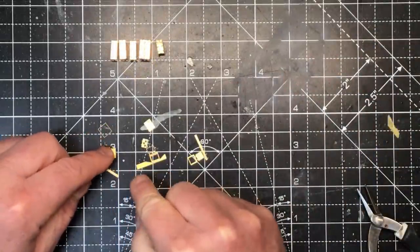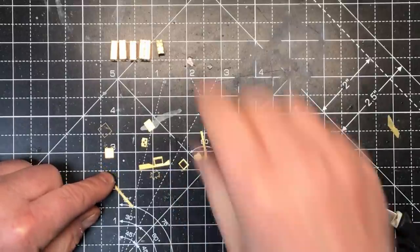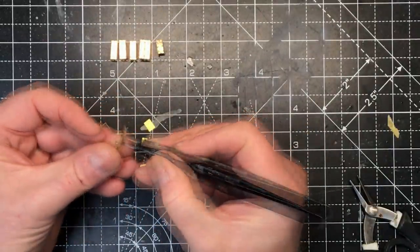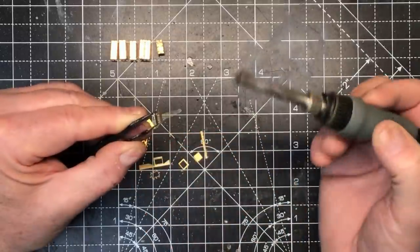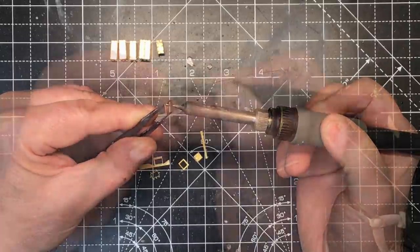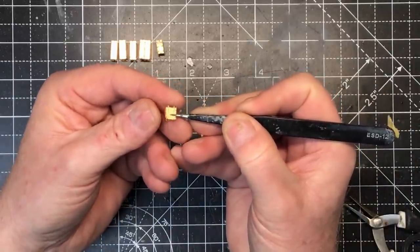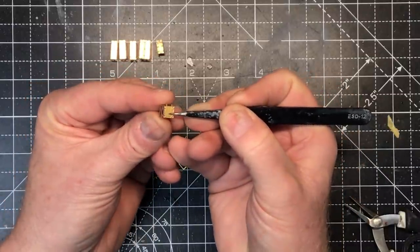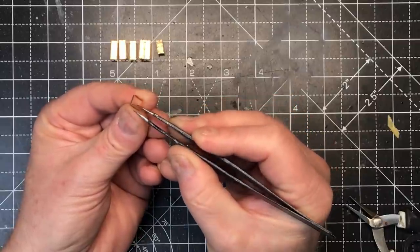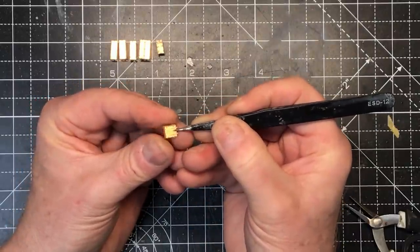The next parts are these three hatches. Three different assemblies, but they're all made in a similar sort of way. These lids are a bit awkward to get to fit. They've got to be trapped in between the dogs, which are on the side. So you just have to move those slightly out of the way so that we can get the lid on. But they're not the easiest thing to assemble.